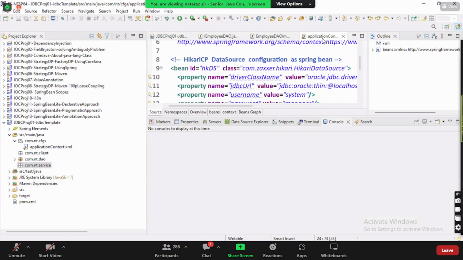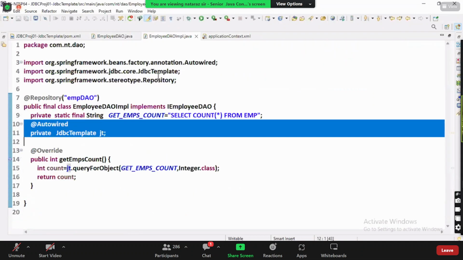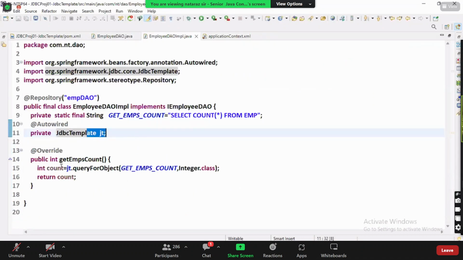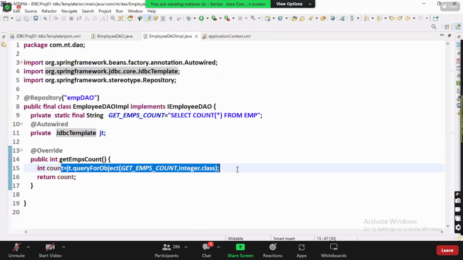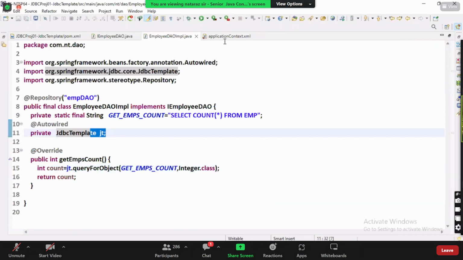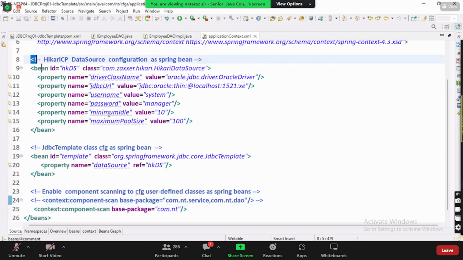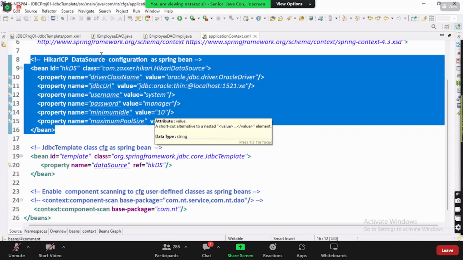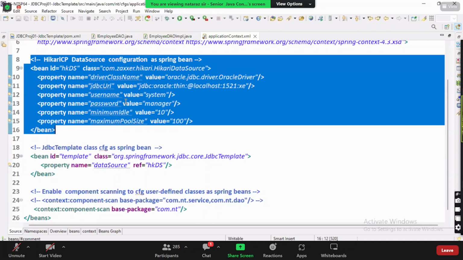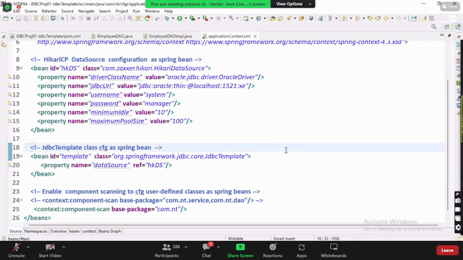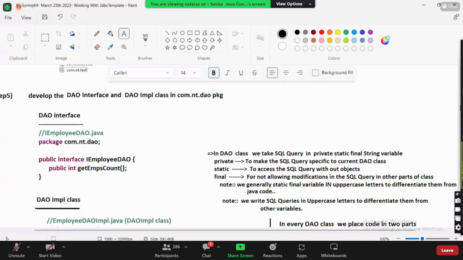Few minutes back, someone asked me, sir, how does the JdbcTemplate do all these operations on the Oracle database software? Now you got clarity. JdbcTemplate is injected with what, guys? The Hikari DataSource. The Hikari DataSource is pointing to which connection pool, guys? The JDBC connection pool for Oracle. So all operations will happen on the Oracle database software, right boss? Come on.